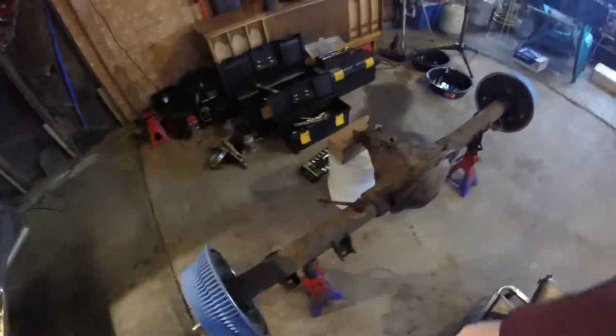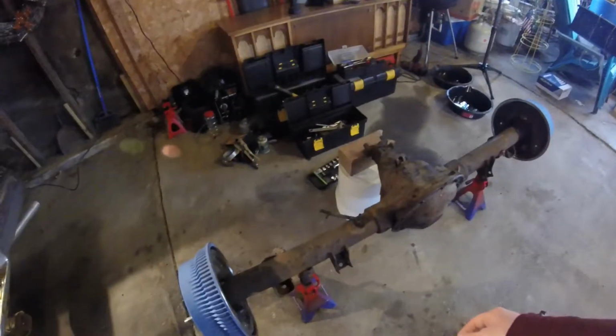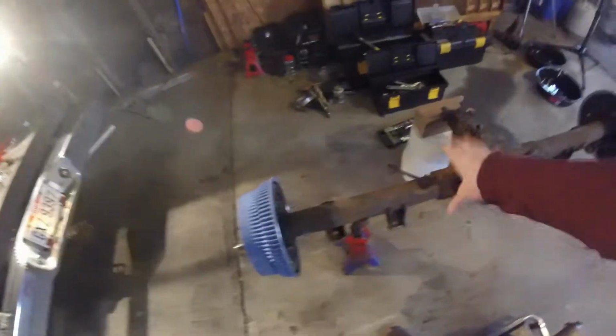And just bend it by hand a little bit. Maybe clean up some of the bends with the bender. And then get some flares going. Get that first line done. And then do the second one. And show them to you guys. I'll throw them in real quick, let you guys see what they look like. And then that'll be the end of this video, I think. And we'll be able to go and put this rear end in the truck later tonight.